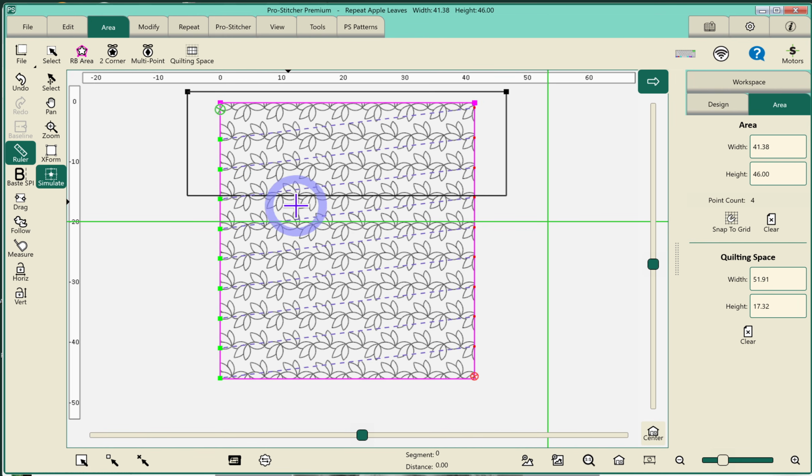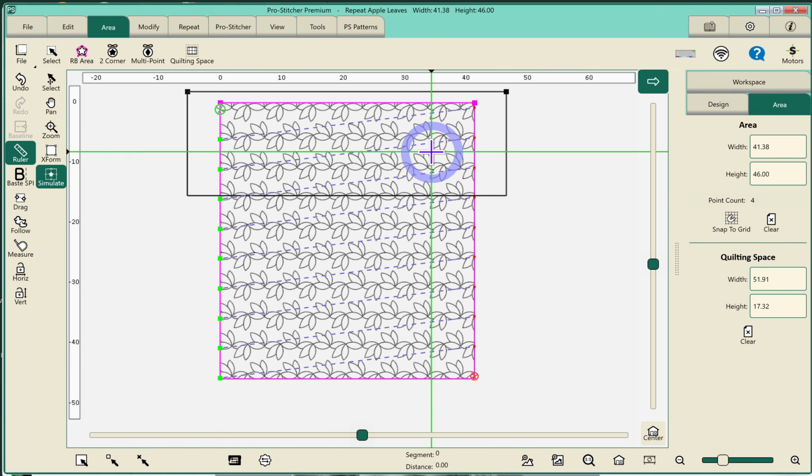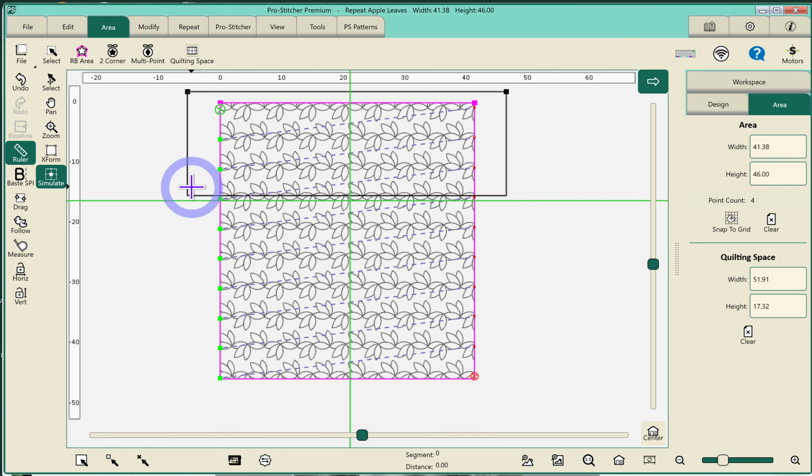As you can see, half of that fourth row is below the bottom edge of my quilting space, and I can check that out. All I have to do is put my hands on the handlebars, take my needle, and come down. I can probably get to about here, and then I'm going to be hitting my belly bar, my front bars. So this gives me a target that I can use as I advance my quilt.